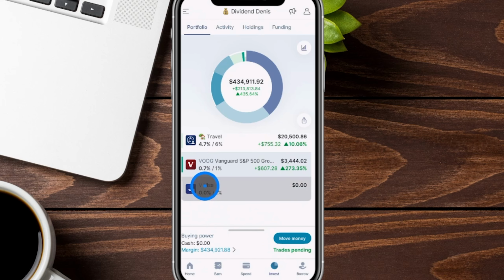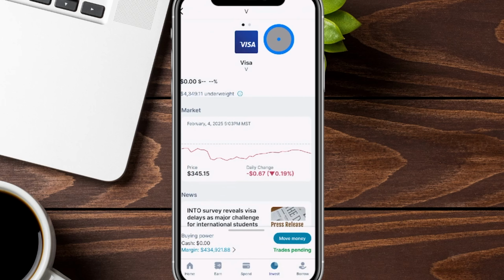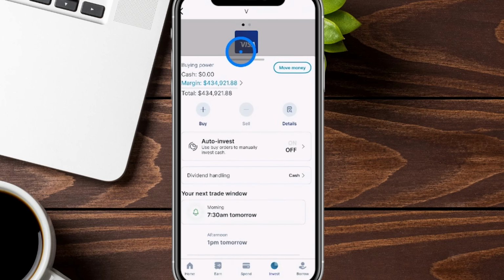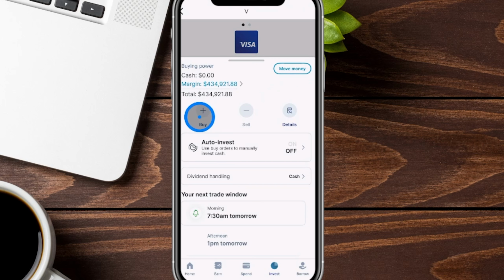Now I showed you earlier with Ally, if you have any money in your buying power, you can click into this company here, and then we can slide this section up here, and then you can add more to this purchase if you have any of your cash. So we need to add more cash if we want to add any amount to this one here directly.